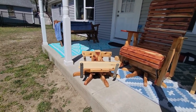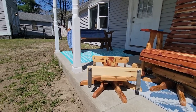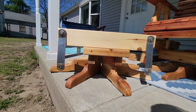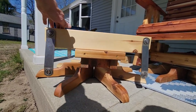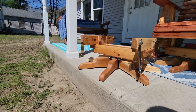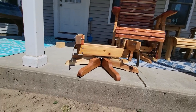I want to try to give you a short video on the base of one of the chairs. It's in bright sunlight, so I apologize if there's some shadowing. This is the base. At this point, the whole base is attached to the swivel and the base plate. You can see that everything swivels nicely. I have the glider hardware on, and I'm getting ready to mount the second chair to this base.